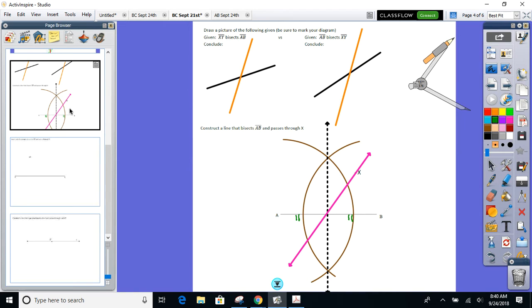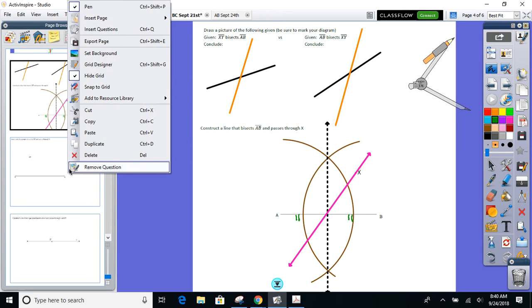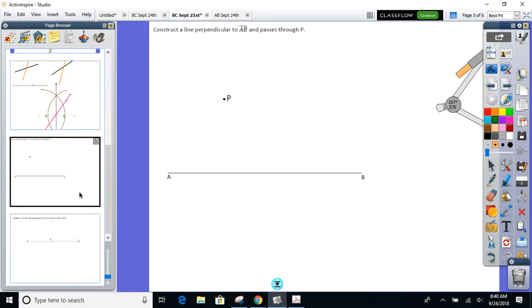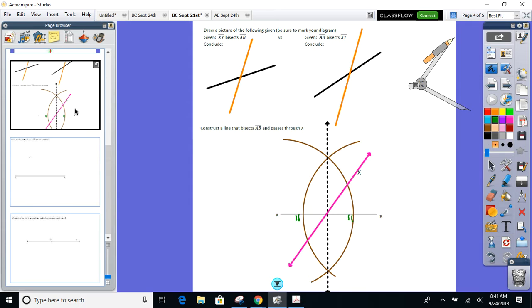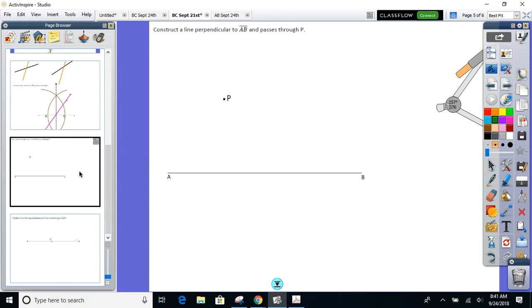Anybody want to try to explain to me why this construction probably isn't going to cut it here? Opening up my compass more than halfway, flipping it around. Why this right here won't cut it for what I'm asking here? It's probably not going to go through P. It'll be perpendicular, but it won't go through P. Everyone agree? All right, so this construction right here isn't everything all the time. Can't use it every time. So I got to show you a new one.